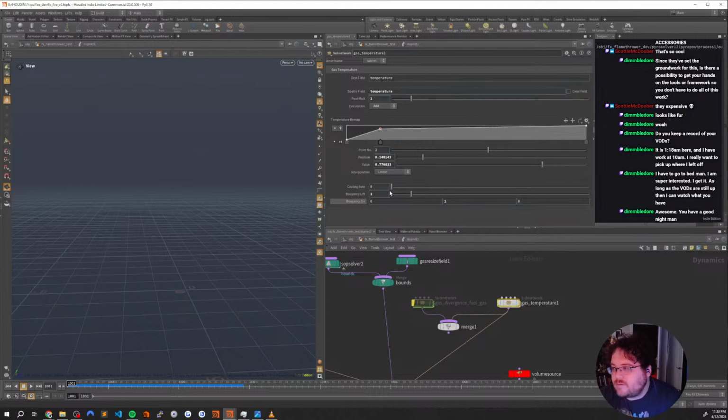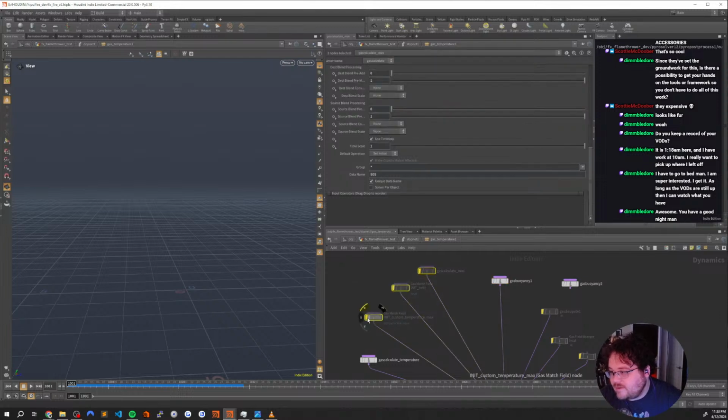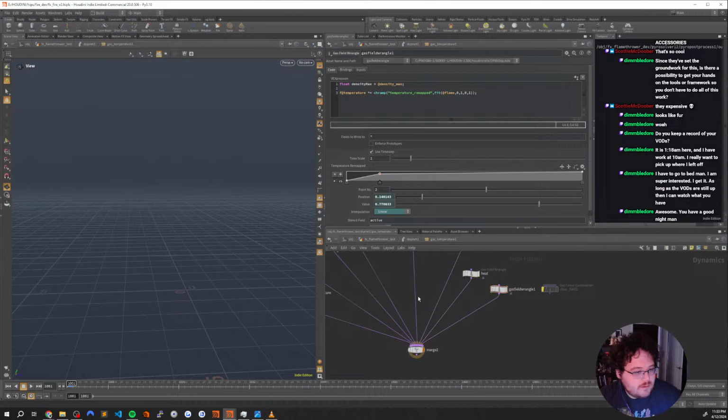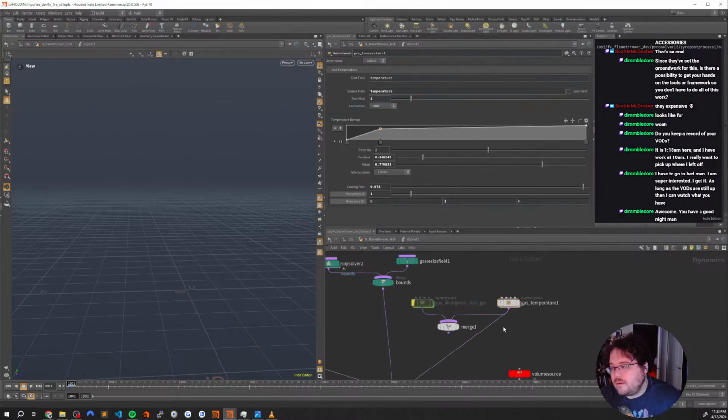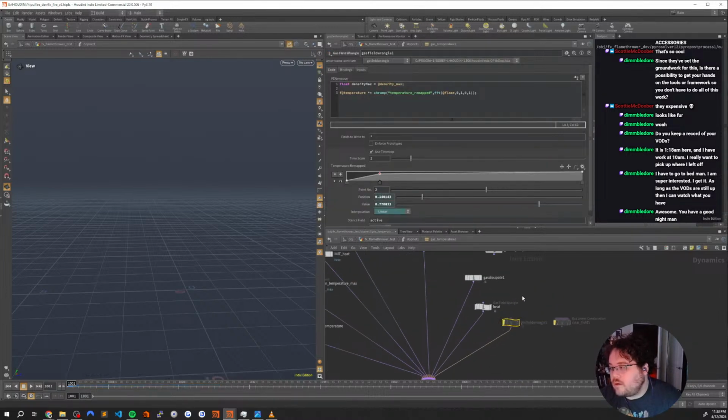So the cooling rate now should start subtracting from that. And I'm going to start toggling all of these back on. Nothing happens again. Okay, so it's mainly this wrinkle here.